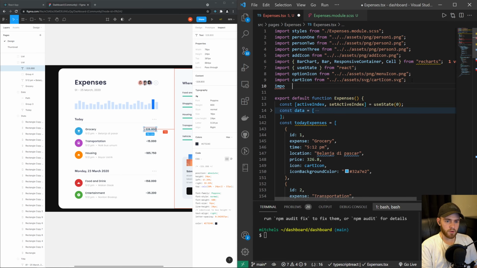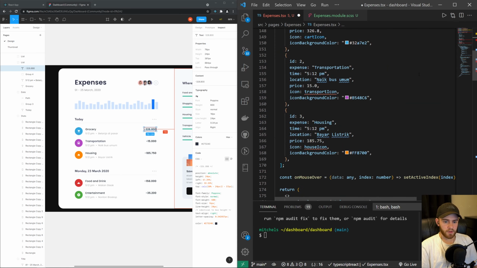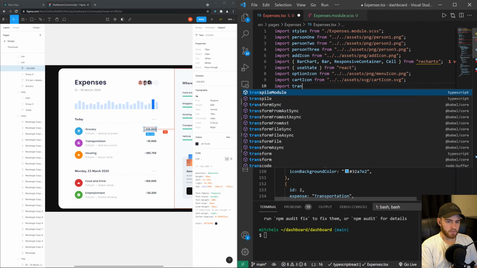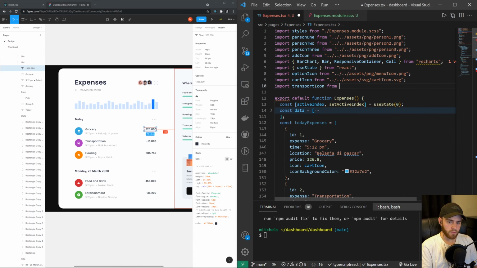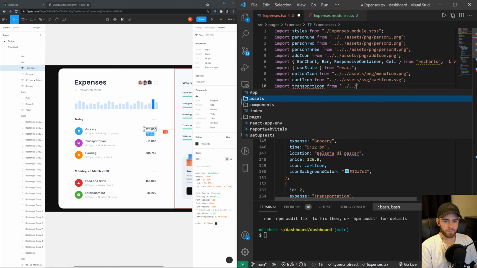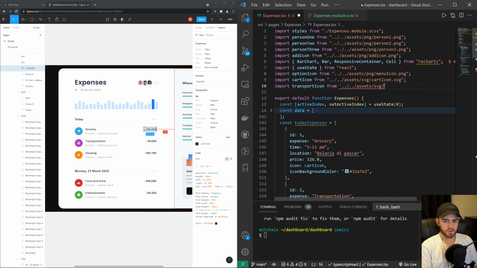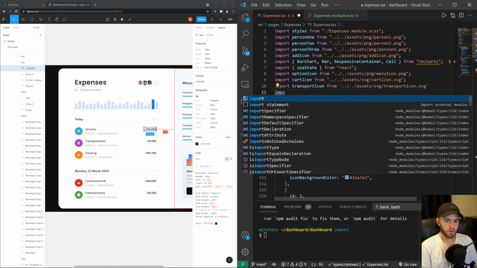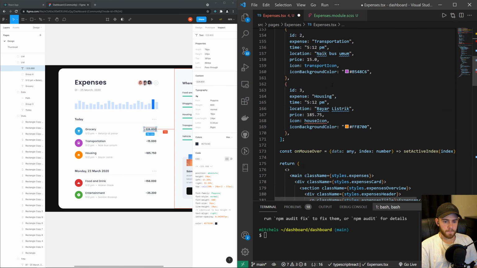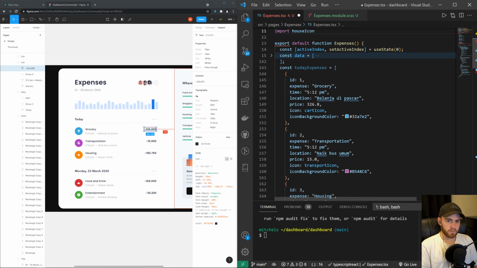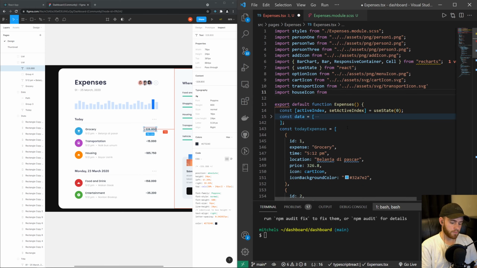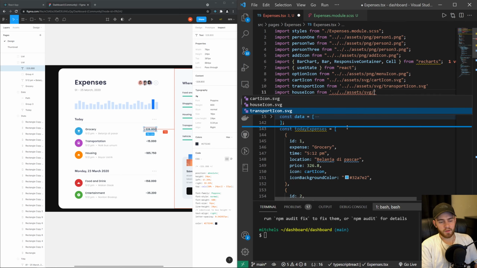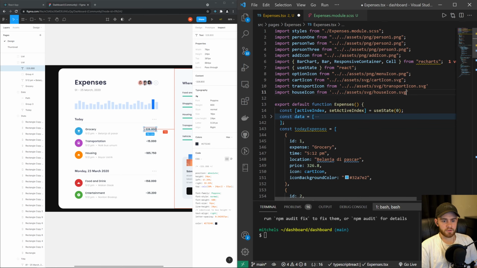So I will say import transport icon from assets, SVG, transport icon, and import the house icon from SVG, house icon, just like that.